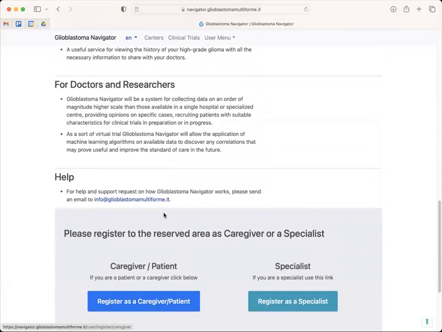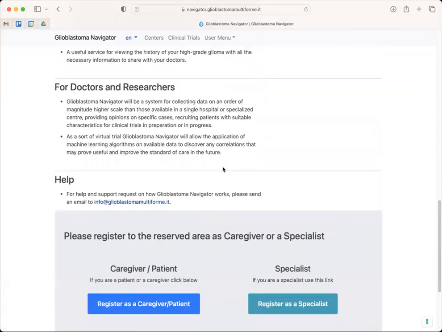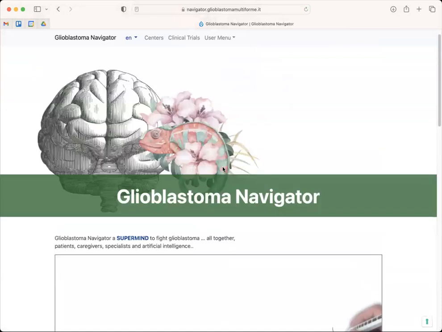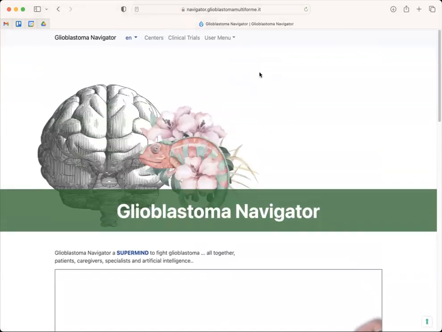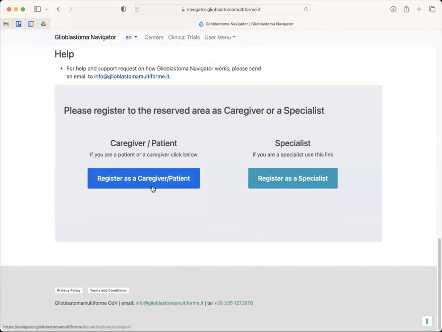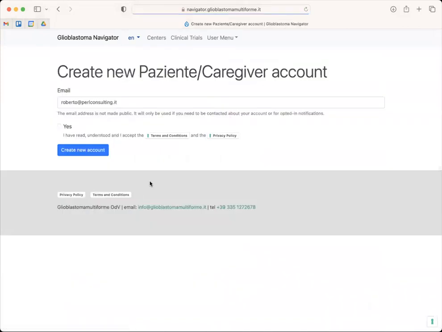Very good. Let me go fast to the content of the system. First of all, you have to be registered. So you select this link, register as a caregiver or patient.